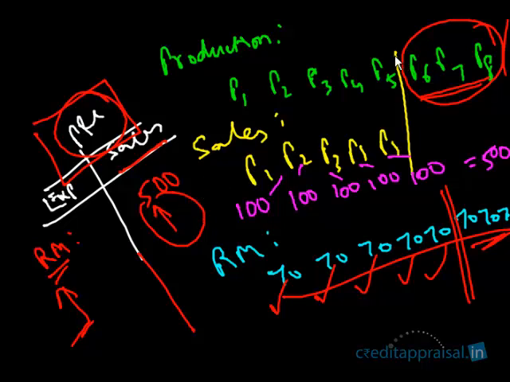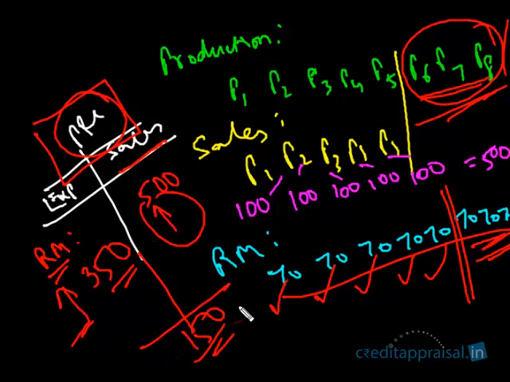They didn't contribute to the sales of this year. Next year they might be sold. That's a different issue. But in this year, they have not contributed. So these are untouchables. So P&L will not admit them into the P&L account. They are not eligible to be entered. So these three items, 3 into 70, will not be entered. Only these 5 into 70, 350, right? Only this 350 is eligible to be entered in raw material, and the profit will be 500 minus 350, that is 150.